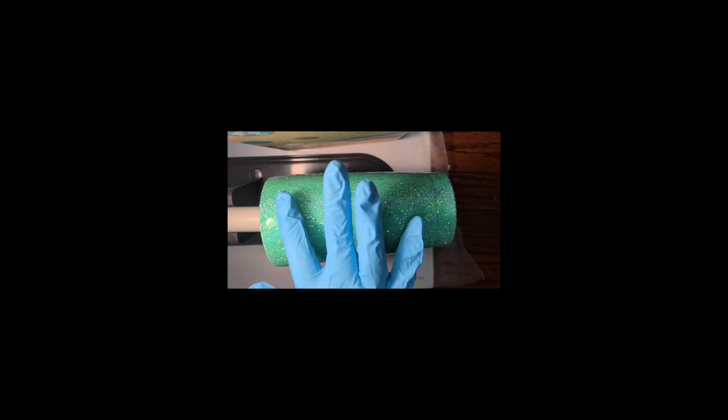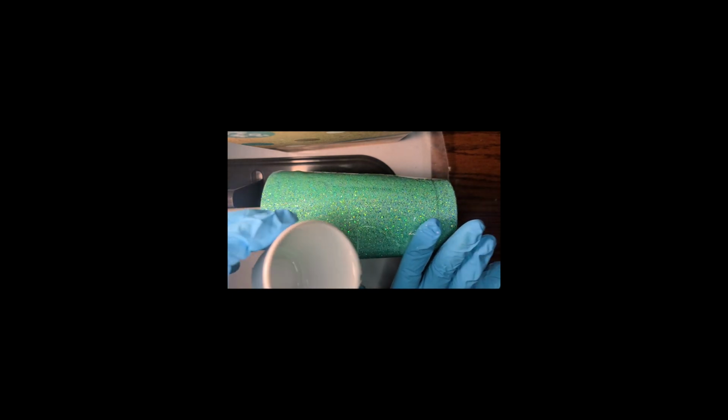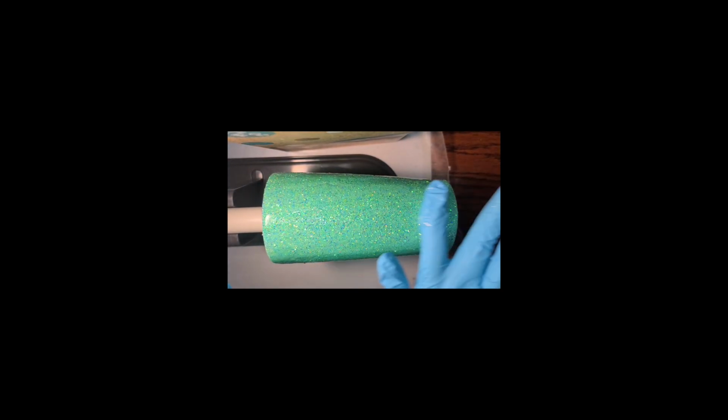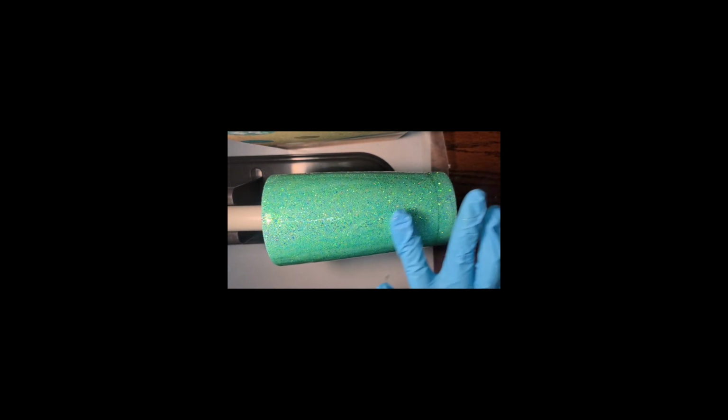Now I do spread from top to the bottom rim all over, making sure that I have complete coverage over the entire cup, and then I go on the bottom as well, and you'll see me do that here in a little bit. I'll take the epoxy onto the bottom of the cup as well to spread it out.